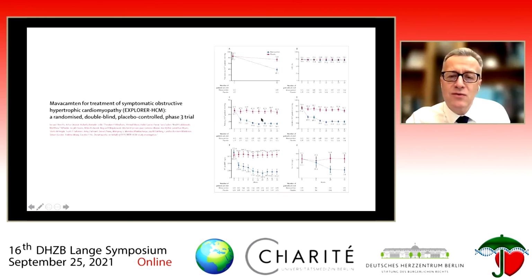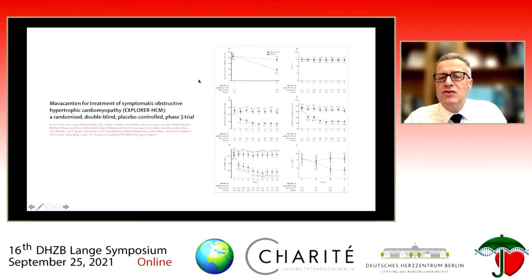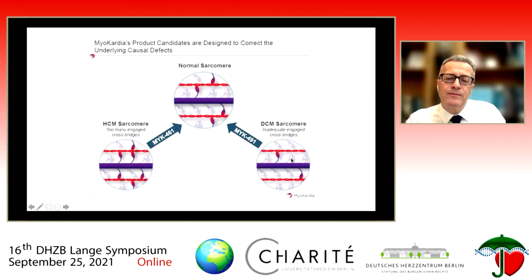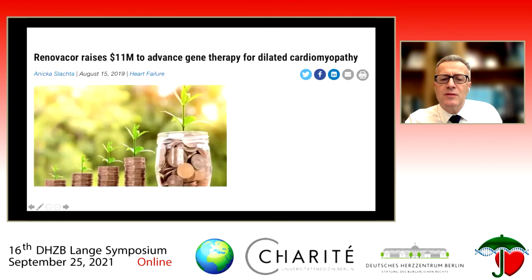And if you translate that into a randomized clinical control trial in patients with hypertrophic cardiomyopathy and obstruction, you now see reductions in obstruction, reduction in BNP, troponin, improvement in exercise tolerance. Lots of development in this area, both myosin activators, myosin inhibitors, and of course, gene therapy, which is perhaps the holy grail, looking to deliver wild-type gene into cells using various RNA technologies to overcome truncating mutations, silencing mutations. I'll skip this. Huge amounts of money now being invested in this area.